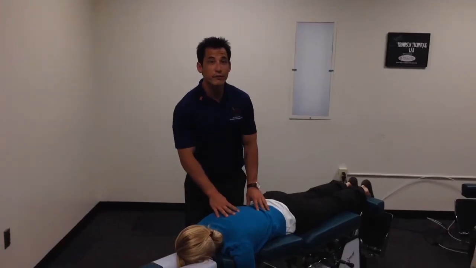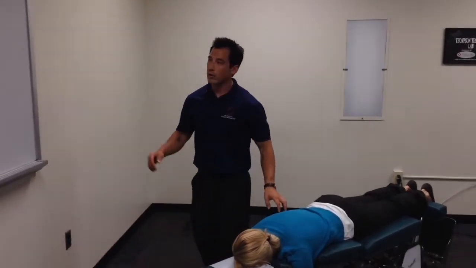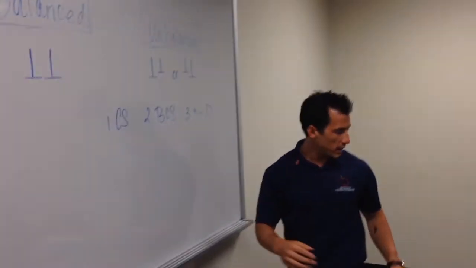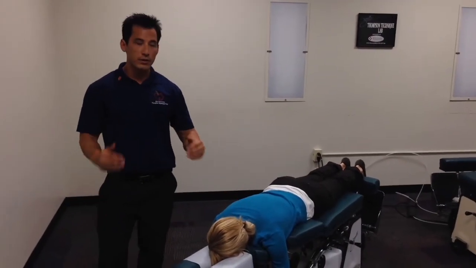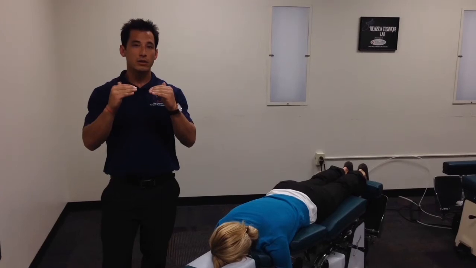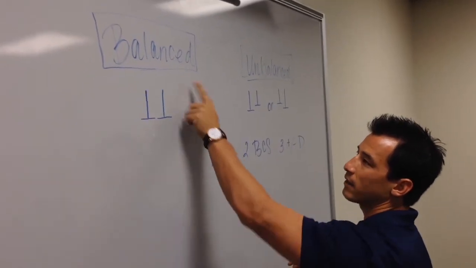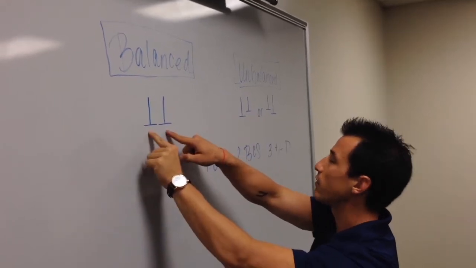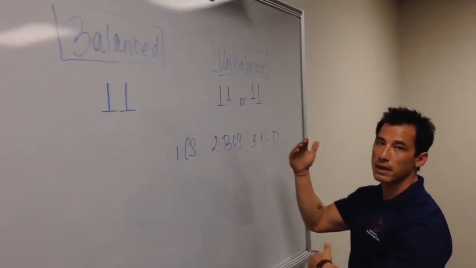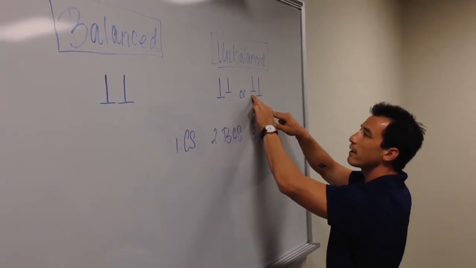All right, so for the first leg check presentation, what we're going to go over is the cervical syndrome. What I wanted to show you real quick is when your patient lays down, there are only two things that can happen. Either the legs present balanced or they present unbalanced. I went ahead and wrote it out up here. As you'll read in your manuals, balanced will look like this: the bottoms of the feet and the legs, everything's balanced. Or they're going to be unbalanced, and that can be right short or left short.